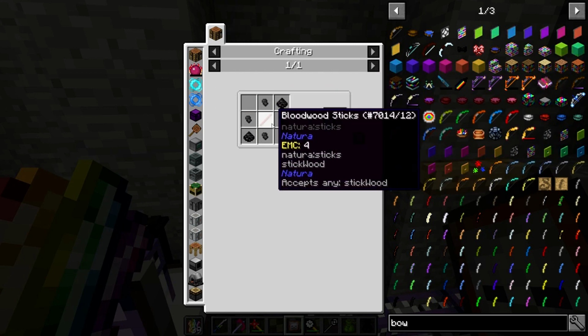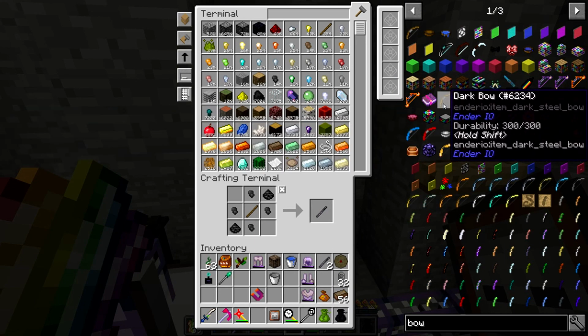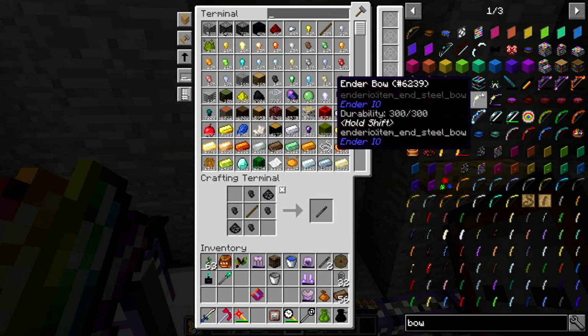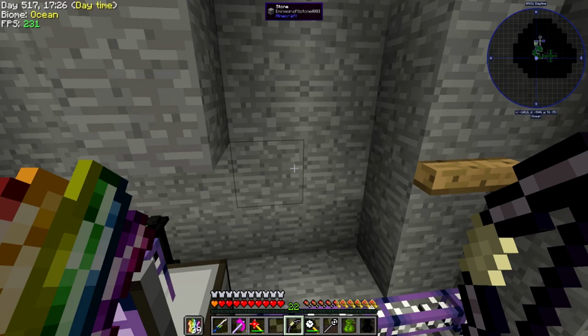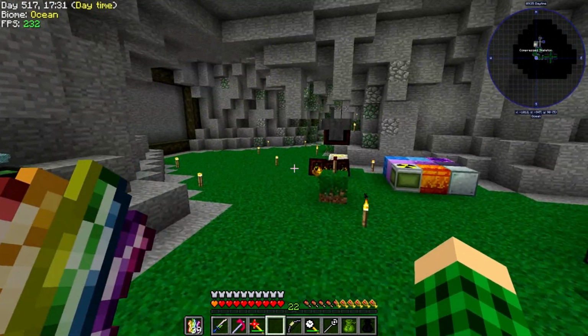What is this? Oh, we can do this. We couldn't do the dark bow, this guy, because it requires nutritious sticks, which is nutrient distillation. So I thought it was... I got scared for a moment, but the ender bow is easier actually. And that is a fuse from Steve's carts. So let me get this upgraded, and then we can construct the end portal.